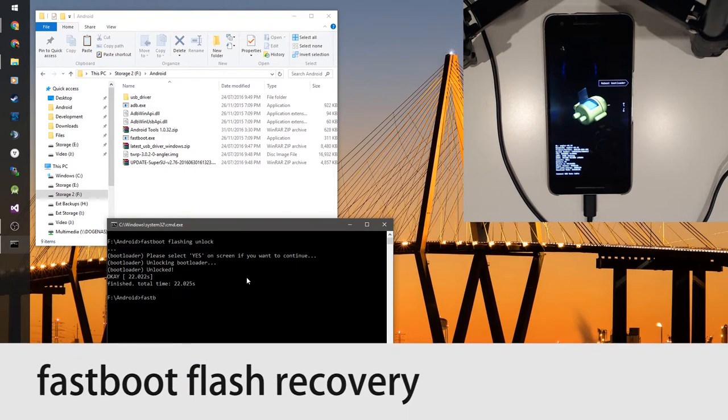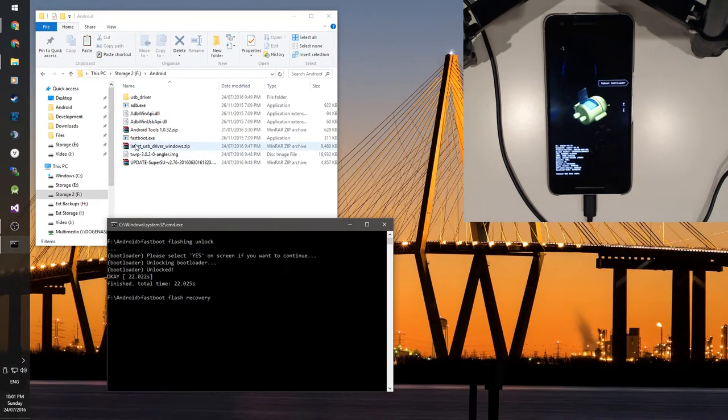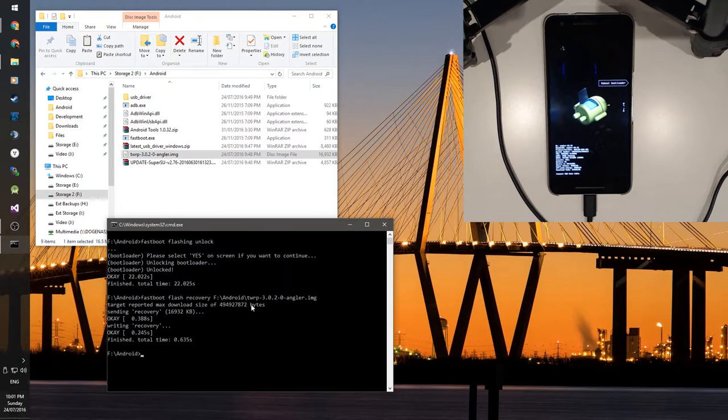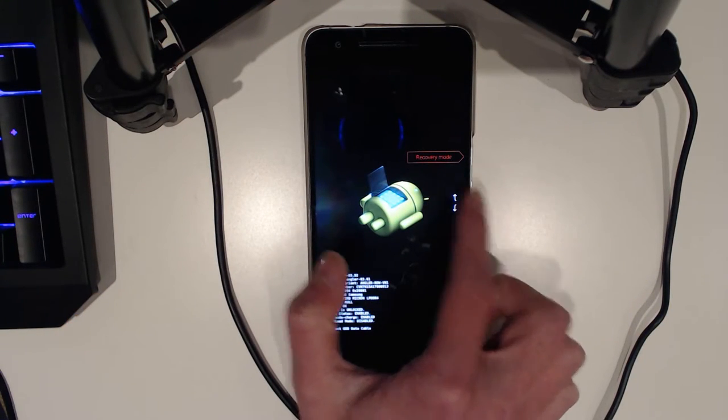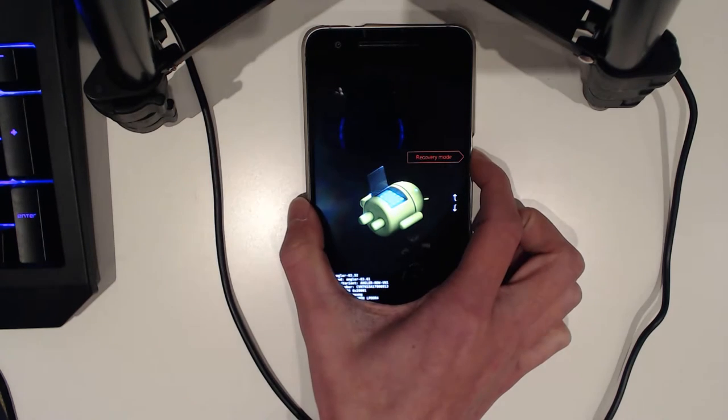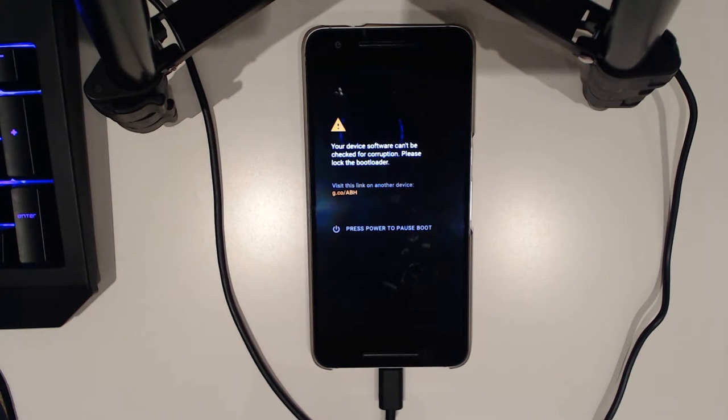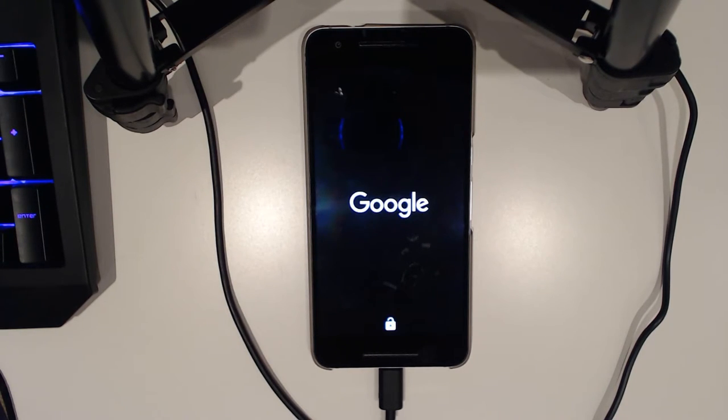So we're going to type in fastboot, flash, recovery. I'm going to leave a little space at the end, and we're going to drag in our TWRP image, which is right here, and hit enter. Now that's done, we're going to head back to our device here, and all we need to do is press the volume down key until we see recovery mode up there. We're going to press the power button, and wait for our phone to boot into recovery mode. Now this shouldn't take too long, it's rather quick. Well, it's a little bit longer than usual, but that's all right. And we'll wait for TWRP to boot up.